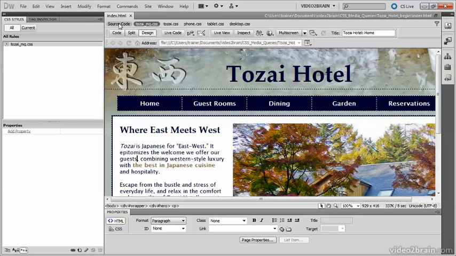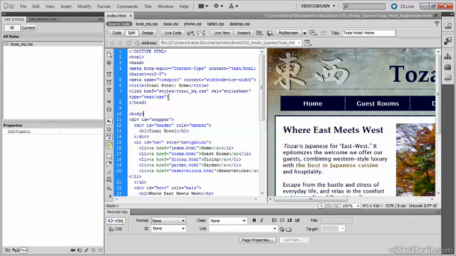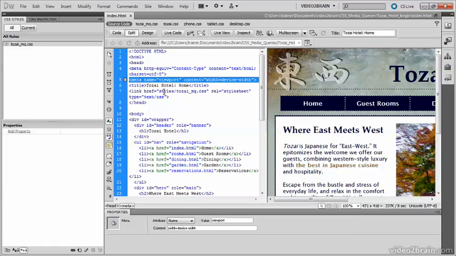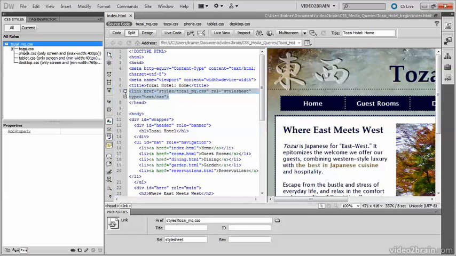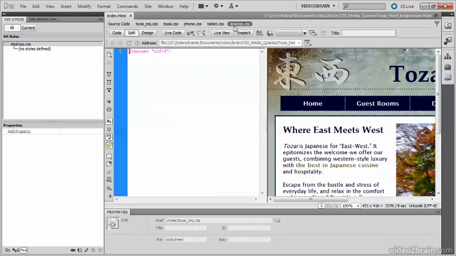Let's take a quick look at the HTML source code, and you can see that Dreamweaver has added this meta viewport tag in the head of the page and set content to width equals device width. This ensures that mobile devices respect the width definitions in your Media Queries. Also, you can see that the site-wide Media Queries file has been linked to the page, but if I open this here, you can see that the others are imported directly, and they're now listed here in the Related Files toolbar. But if I open phone.css and the others, you'll see that they're all blank. They need to be filled in as the project advances.